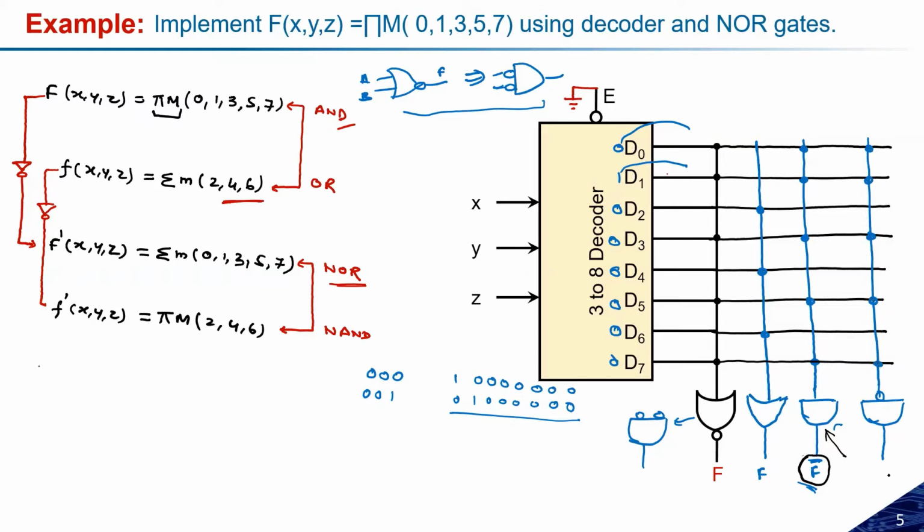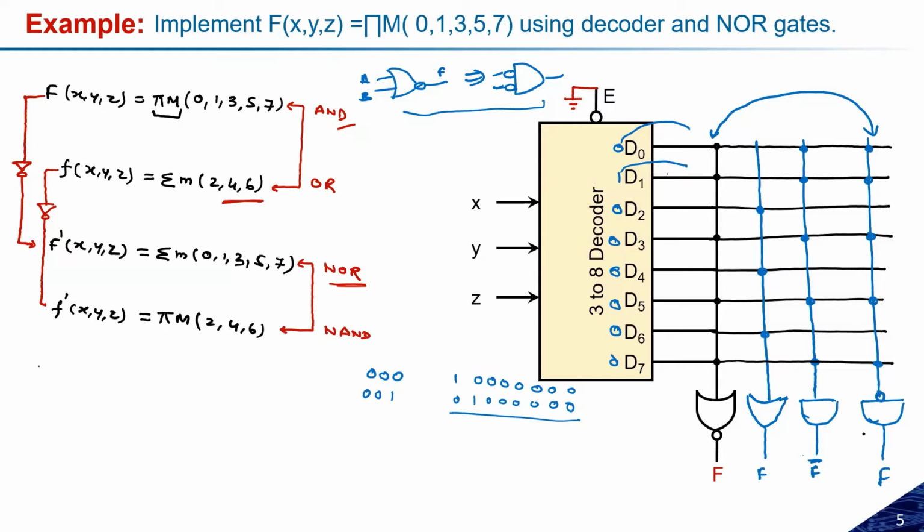Now can anyone tell me, the first and the last function, are these two same or not? These two are same, right? Yes, these two are absolutely correct, because we have applied De Morgan's theorem here. If these two are same, then if I want to remove this bubble over here, what can I do? Whatever the cross I have made, I need to change it. I need to complement it.